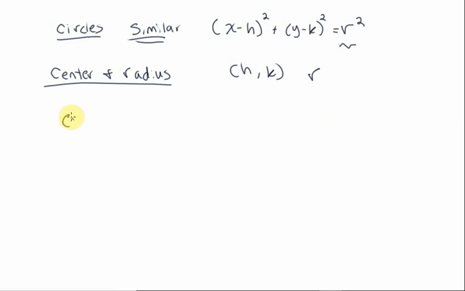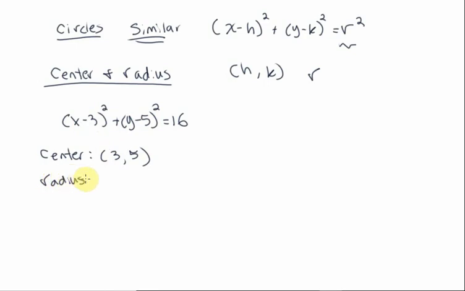So let's see. Let's do x minus 3 squared plus y minus 5 squared equals 16. So the center should be really easy to pick off. What's the center here? Well, what's the opposite of -3? +3. What's the opposite of -5? 5. The radius is a little bit sketchier because some people want to say it's 16, but this is the radius squared. What's the square root of 16? Or what is that squared? That is 4, so the radius is 4.